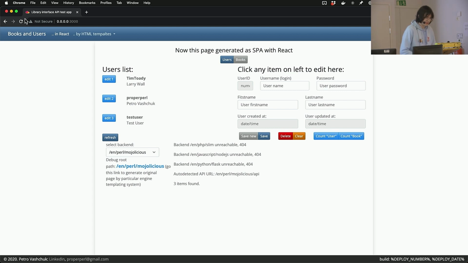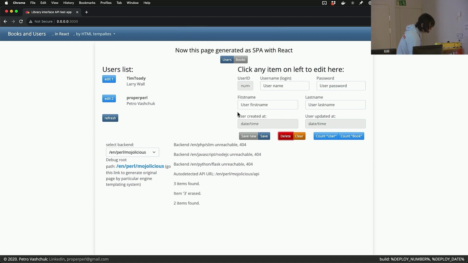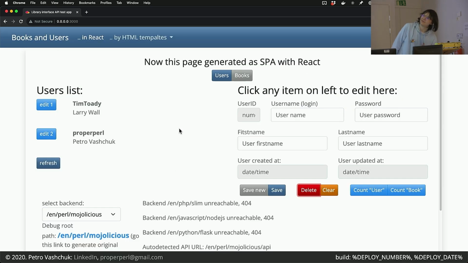Let's take a look at the user list, for example. We can delete existing users. We can add a new user.